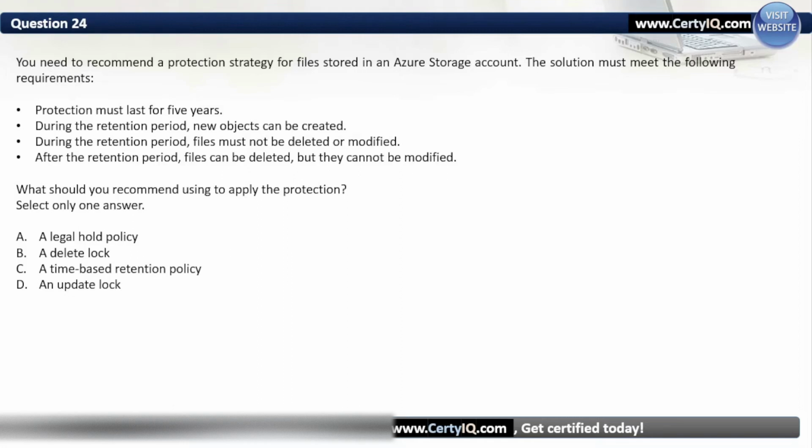Question 24. You need to recommend a protection strategy for files stored in an Azure storage account. The solution must meet the following requirements. Protection must last for 5 years. During the retention period, new objects can be created. During the retention period, files must not be deleted or modified. After the retention period, files can be deleted, but they cannot be modified. What should you recommend using to apply the protection? Select only one answer.